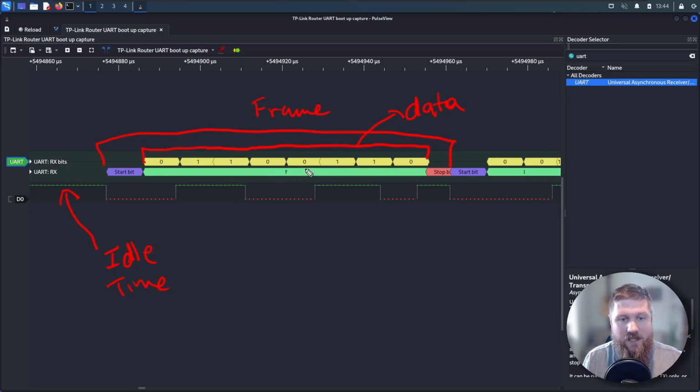in the ASCII. So the next parameter that we need to agree on, and you may have seen this in the decoder there, is the stop bit. So if we take a look, that's actually right here. This is the stop bit, and it's kind of cut off here, but that's the stop bit.